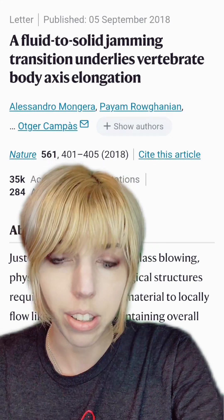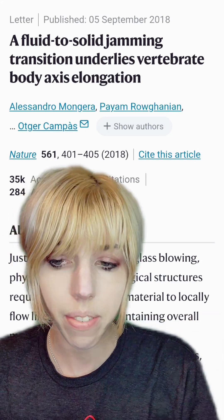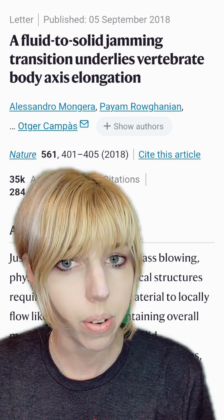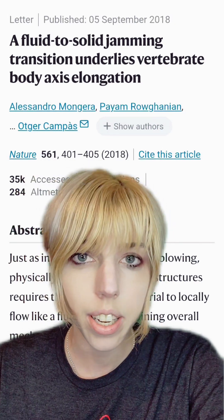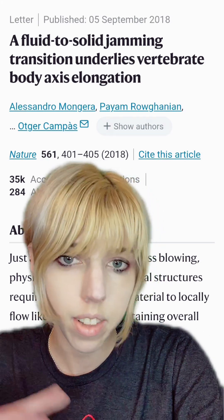In neonate development, the cells move along the body almost like a liquid until they find the correct formation, and then they become solid. Similarly, your babies don't have kneecaps — a newborn has cartilaginous structures that will eventually harden into bone. All your tissues start squishy. That is the bottom line here.